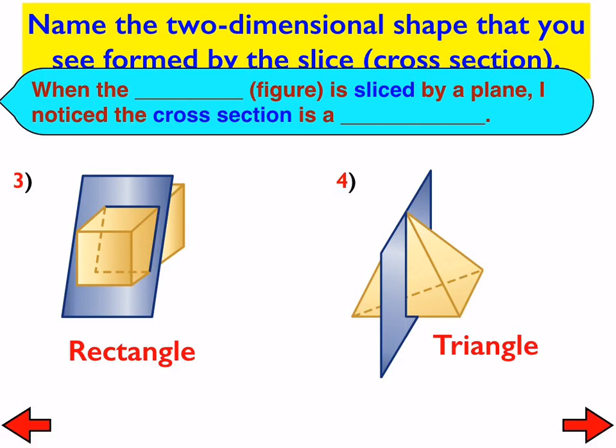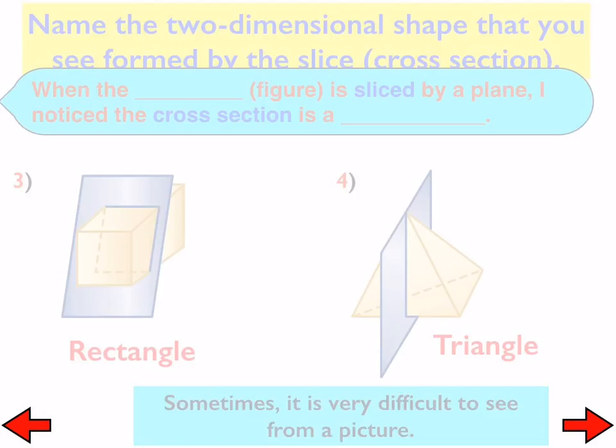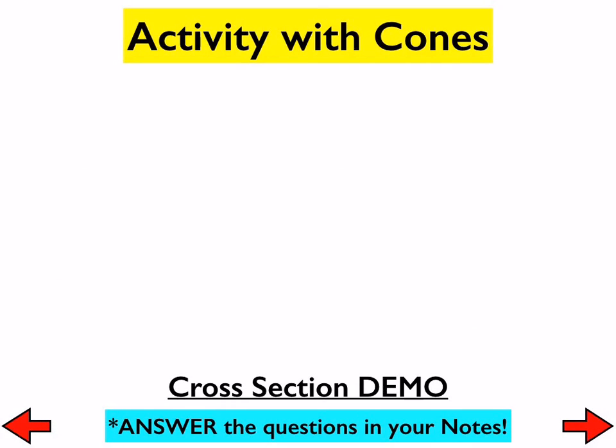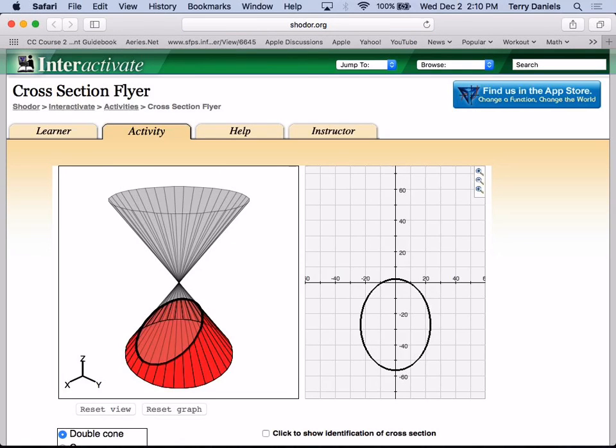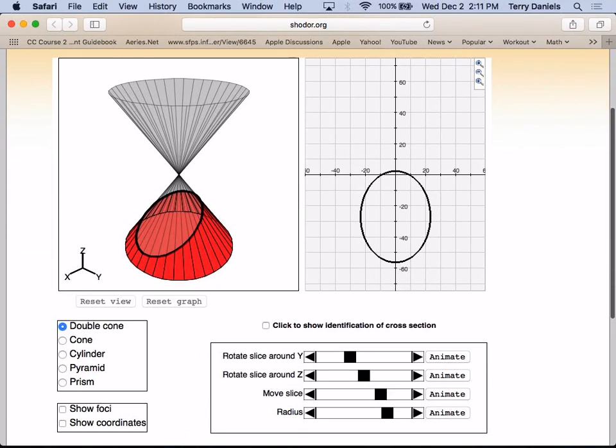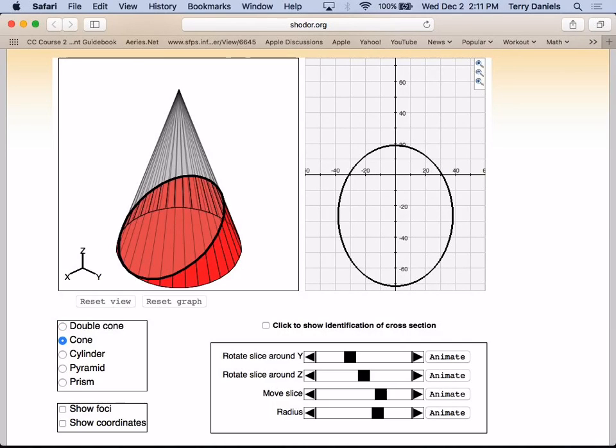So let me kind of show you what you're going to be doing today. Okay? So you're going to take the iPad, and there's 4 different shapes that you're going to start with. The first shape that you're going to start with in your notes is a cone. And so you're going to type in the website, which you should have in your notes, and all of your screens will start like this. Okay? And right here, this section, that's where you can change the basic shape to start with. So you're supposed to start with the shape of a cone. And by default, it shows up like this.